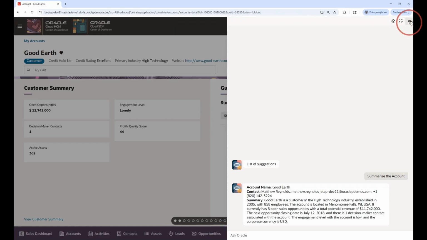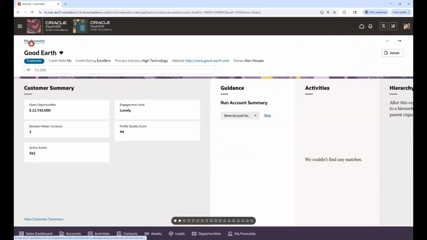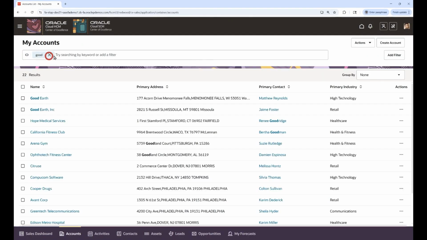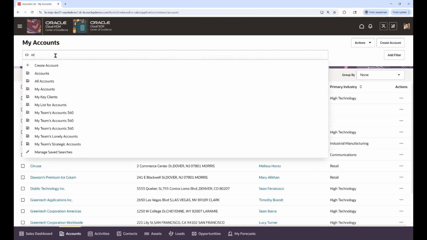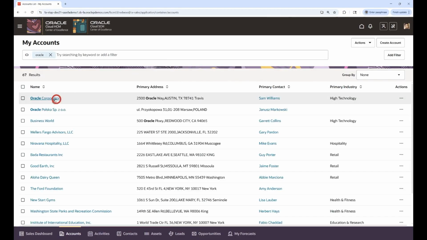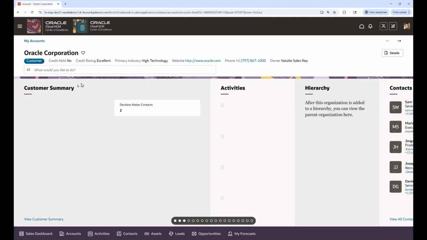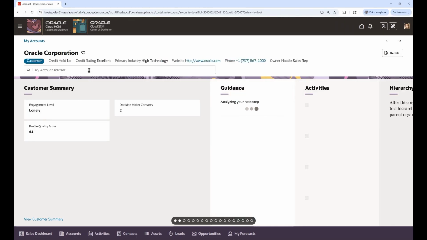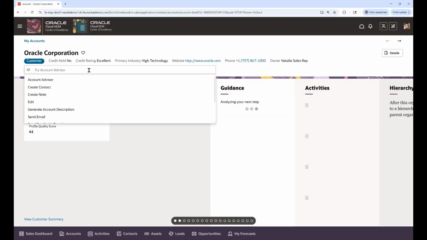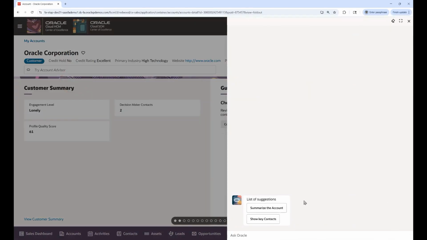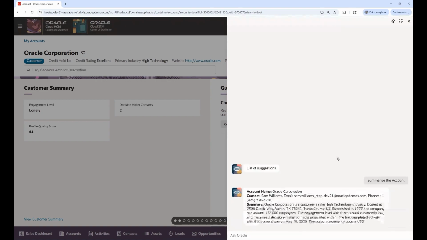And then let me just go to a different account. Again, I have my account advisor available here. I can go back to the account advisor and ask for summarizing the account.